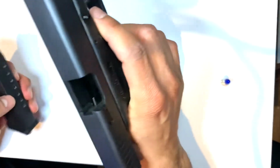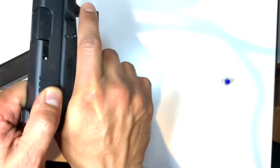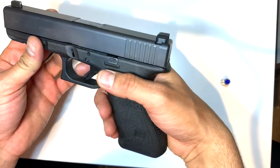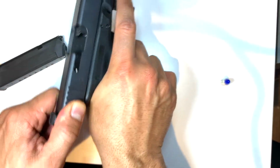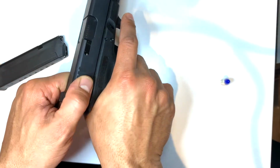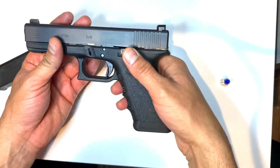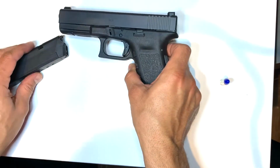And you would release, and now do that a few times and really know there's nothing in there. Do it again, triple check, quadruple check, and then fire in a safe direction. And now the gun is back to its original state.